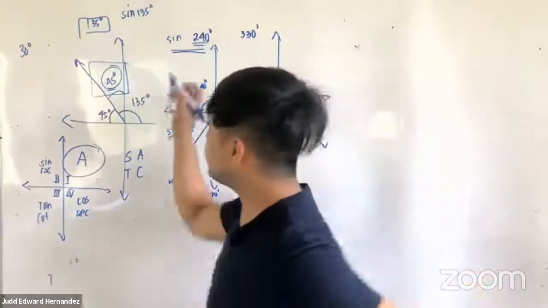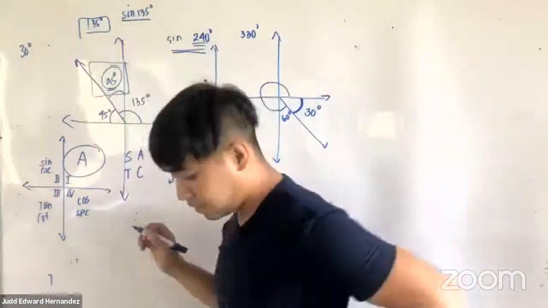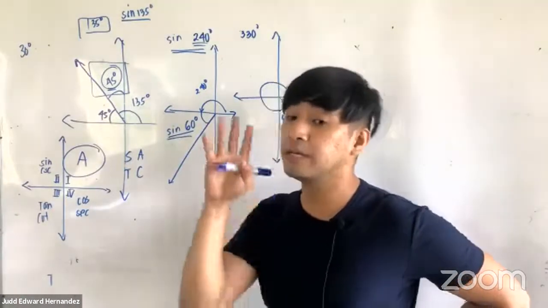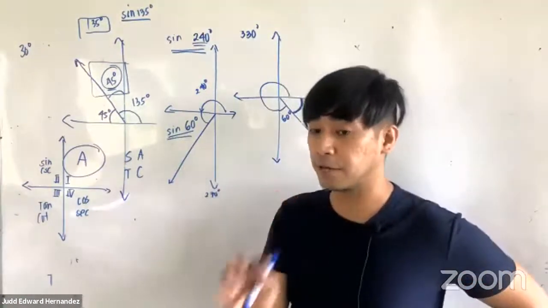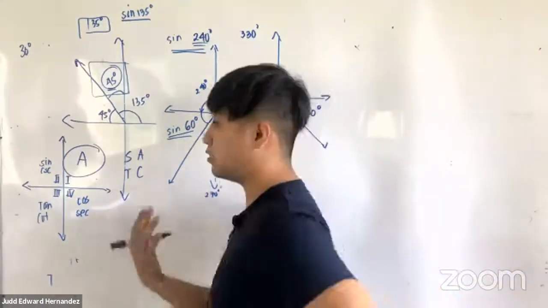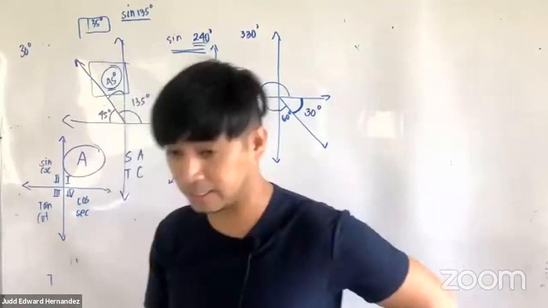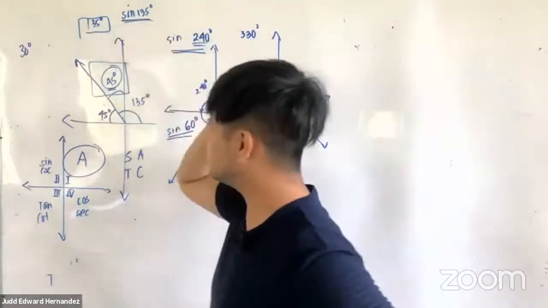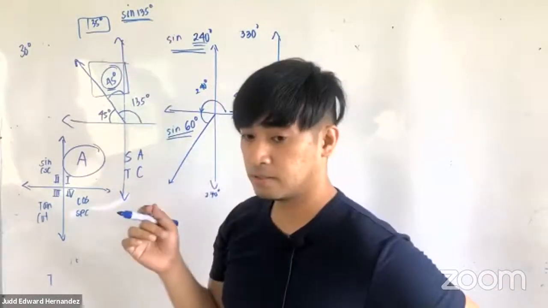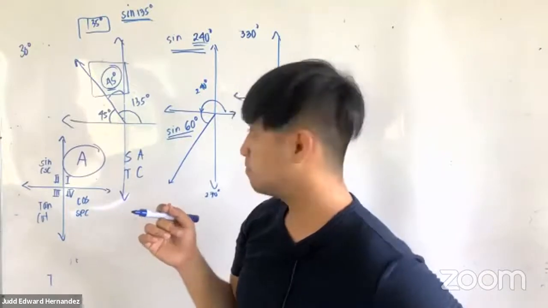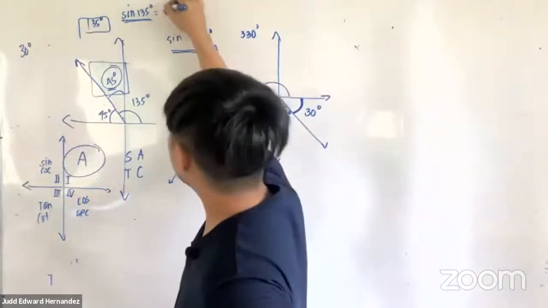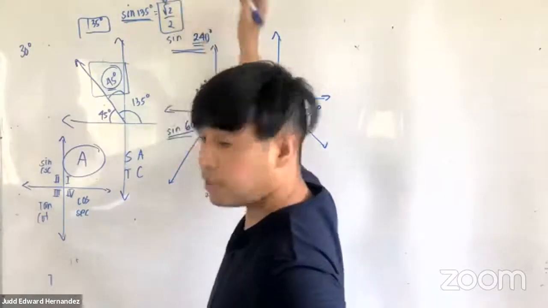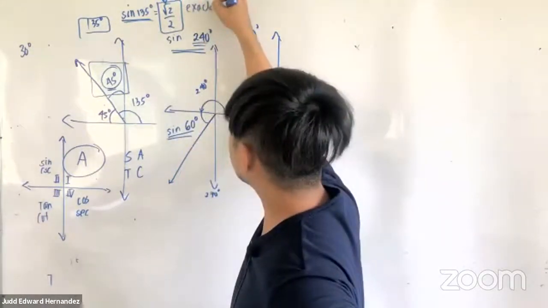Okay? Ano po yung lumabas na sine 135 degrees sa mga calculator nyo? It should not be in decimal, this should be in fraction. Pwedeng may square root, pwedeng radical, but it should be in fraction if that is the case. But then, what is the answer po for sine 135 degrees? Square root of 2 over 2. Okay, that is square root of 2 over 2. Ito po yung exact answer. We call this as exact answer for sine 135.